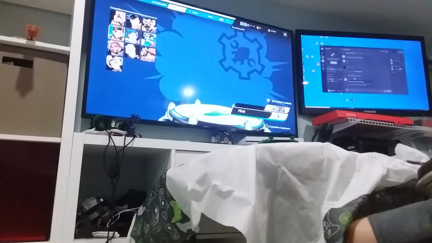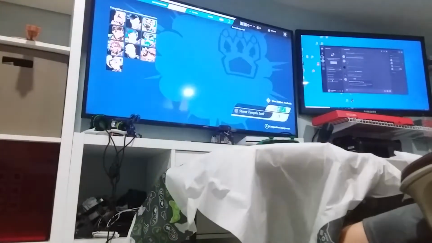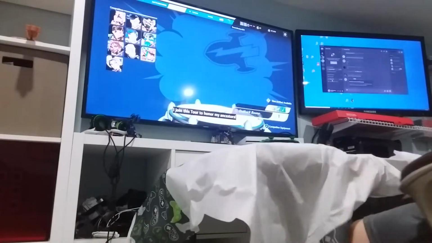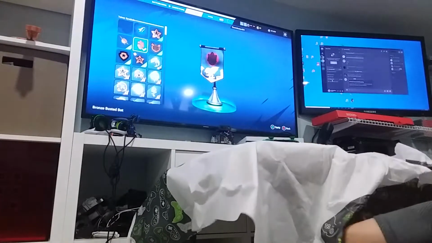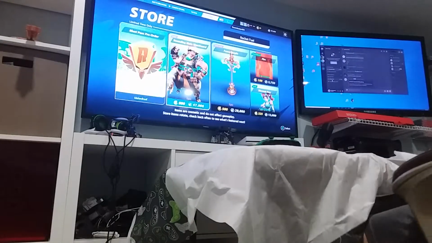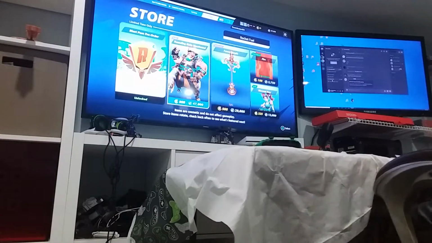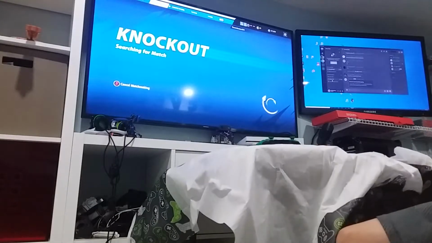So, I bought the Premium Pass, so I do have some skins. I don't have one for Plank, but I have one for these four. And I pre-ordered the Battle Pass, so I got this and this. And I got a new symbol. As you can see, I have a Battle Pass pre-order. This is the shop. So, search for match.